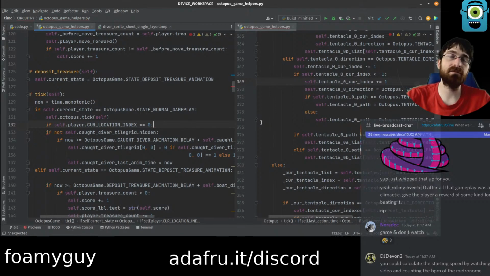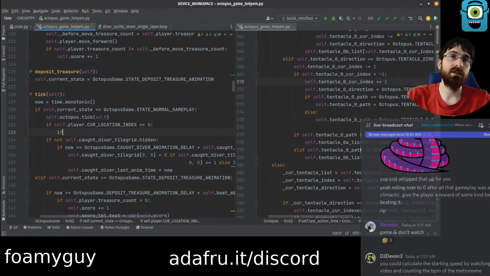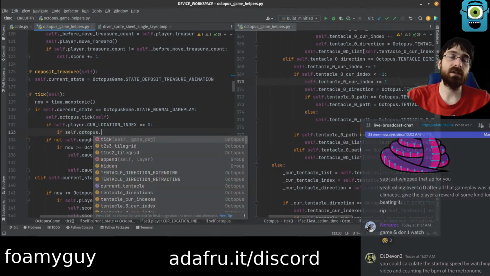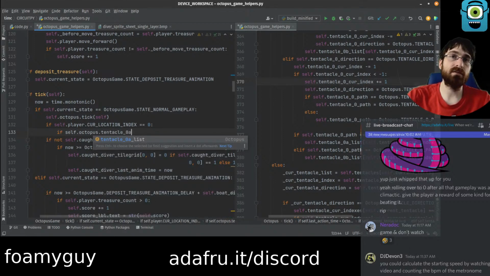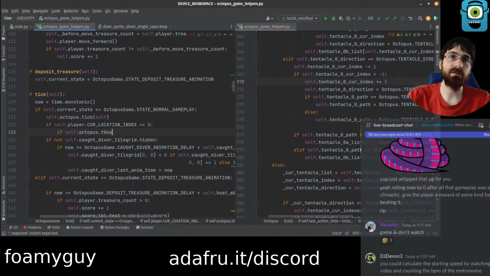So we'll say if they are at index 0, then we're going to check on tentacle segment 0A, 2, octopus.tentacle0AS2 tile grid.